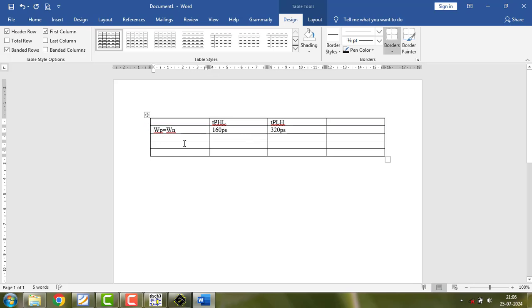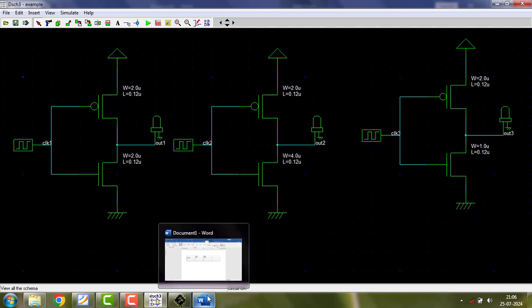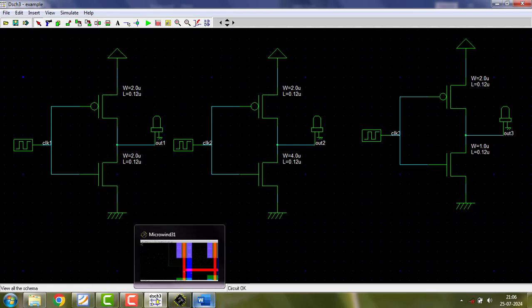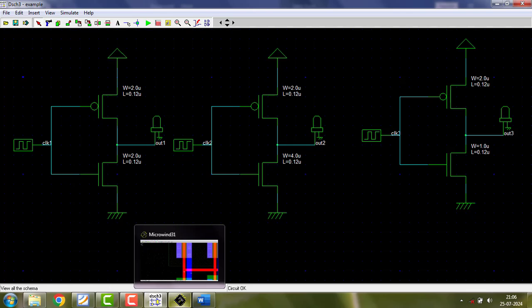Next one, WP, sorry, I forgot. WN is 2 times, okay, as given in the syllabus. WN, you can mention WN equals to 2 times WP.